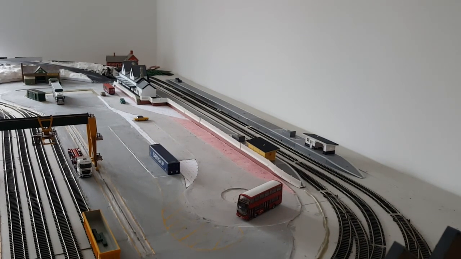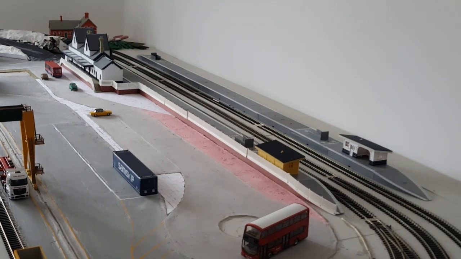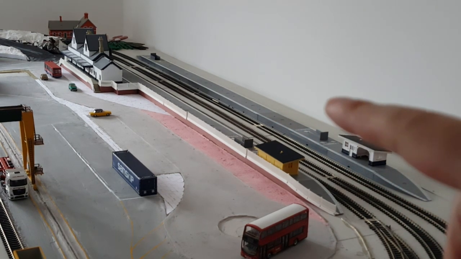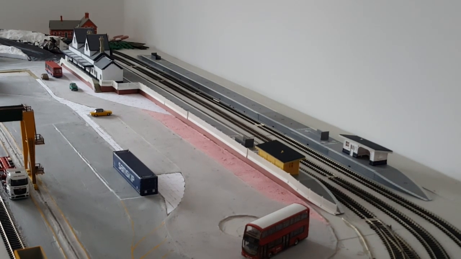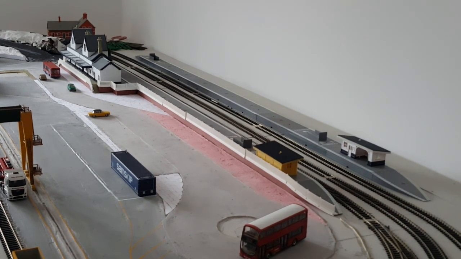and also, since I'm down this side, I'm going to show you we have a new extension to the layout, and that extension is just along the back of the layout. As you can probably see, there is a strip of wood running along there, all the way along the back, just behind the waiting room there, and that is to allow an extra platform to go in there. So we'll have platforms 1, 2 and 3 now. We have not started work on platform 3 as of yet.